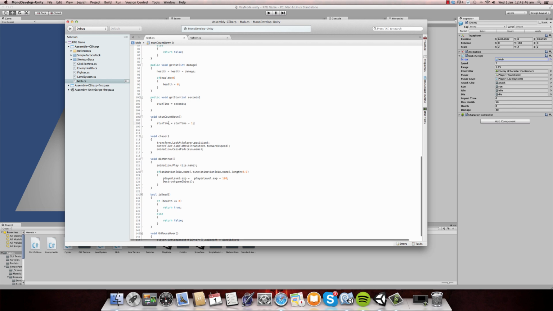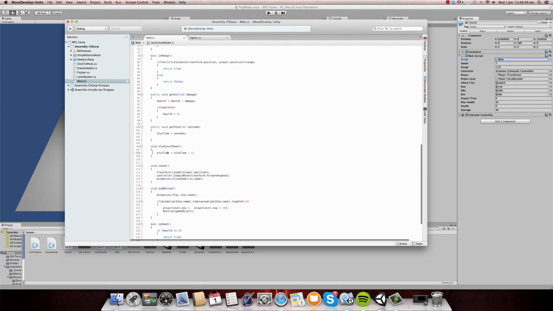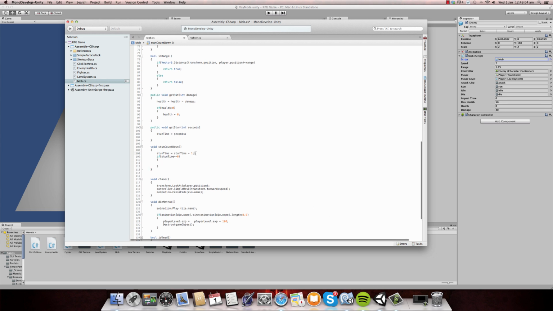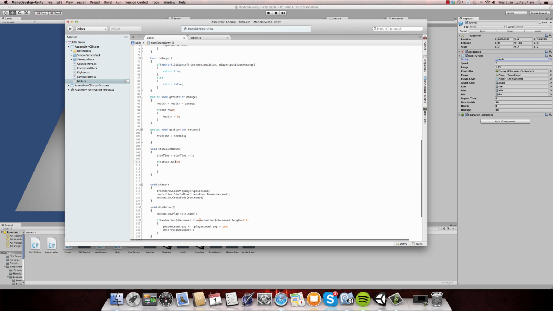Okay, there we go. We're going to call this method every second, and we're going to say if stun time is less than or equal to 0, we're first going to say cancel invoke. So once it has reached, sorry, stun.